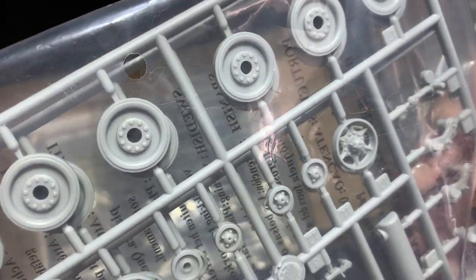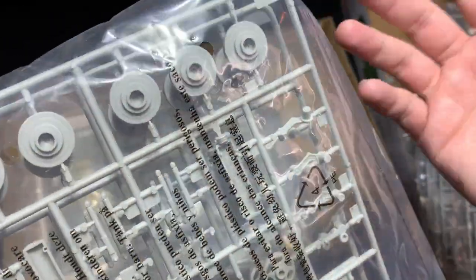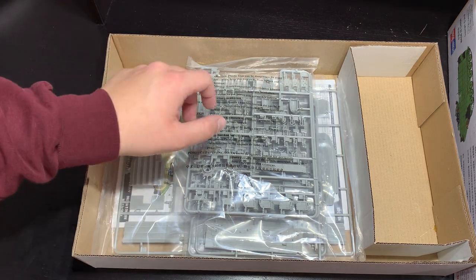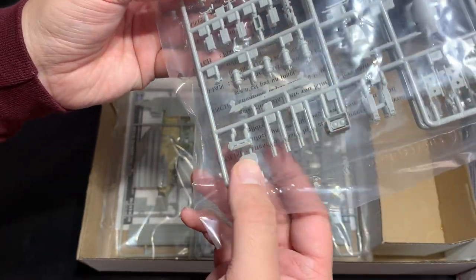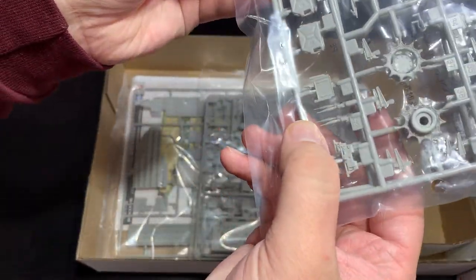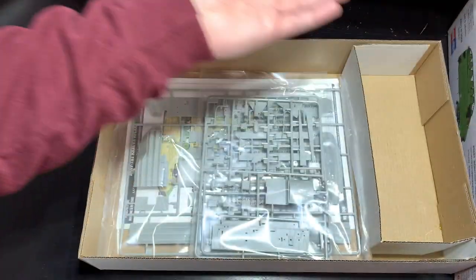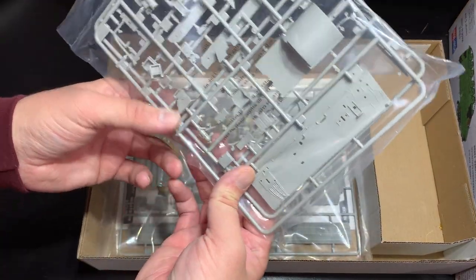Road wheels have two screws — pretty standard stuff. They try to do a hex shape and it comes through cleaner on some wheels versus others; the back is pretty generic. That's a big difference between Ryfield and kits like this — Ryfield went the extra step to get all those bolts correct, but it's not going to make or break a kit. The nozzles for the water jets, headlights, sprocket wheel, jerry cans for inside, aerial mounts — I'm going to have to make my own antennas for those — and spare tracks, though I'm not sure where I'm going to put spare tracks.